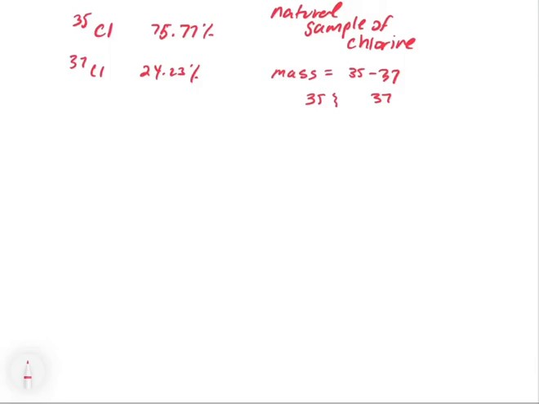Like let's say that your grade was made up of 20% experiments, 20% quizzes, 20% tests, 20% homework, and 20% participation. You have 5 things, each one weighs 20%. Well, what you would do is take your grade for each of those, multiply it by 0.2, and then add it up, and that's going to give you your overall grade, based on the weighting. Well, we can do the same thing. So to figure out the average atomic mass, this is going to equal the fractional abundance of an isotope multiplied by the isotopic mass, and then we're going to add that up for all the different isotopes.